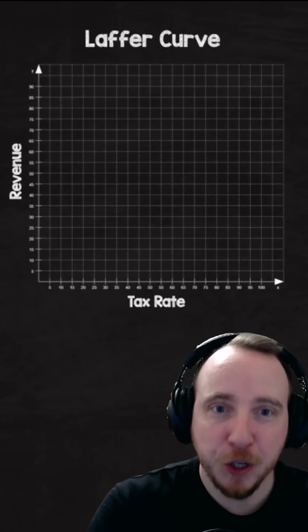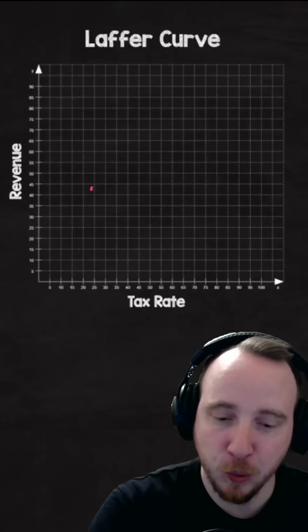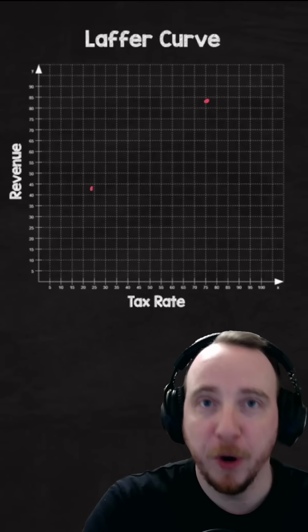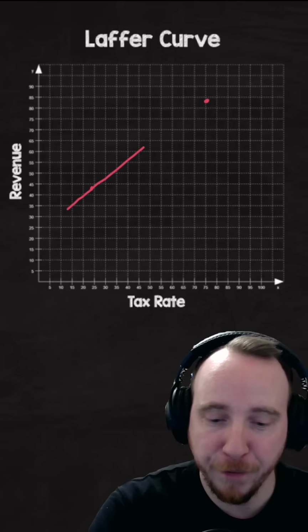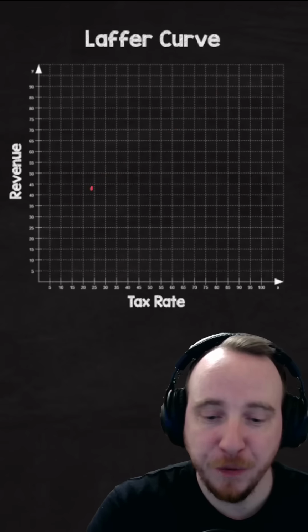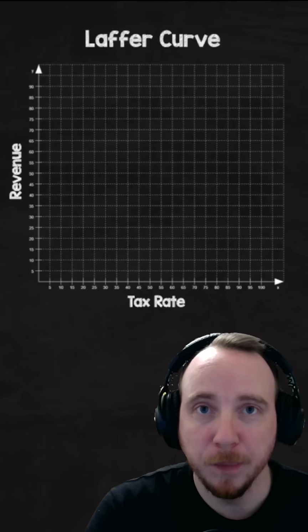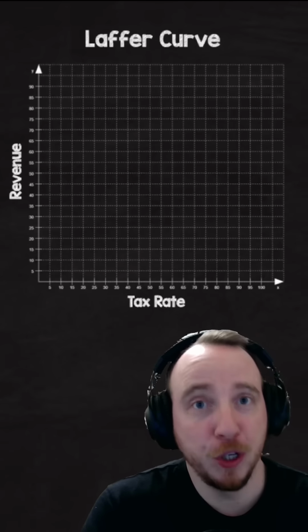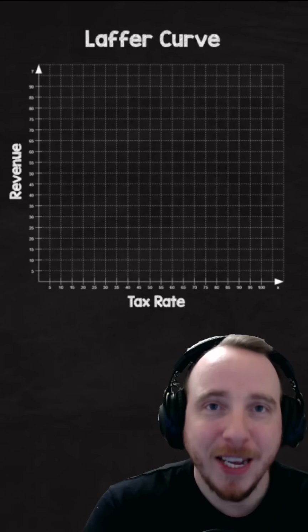So if you remember functions, for example, if we have two dots in a coordinate system, per calculation, we can find out what the function will look like, right? And the same goes, of course, if we have three dots, for example. And in the Laffer curve, which is the practical example, it works like this.